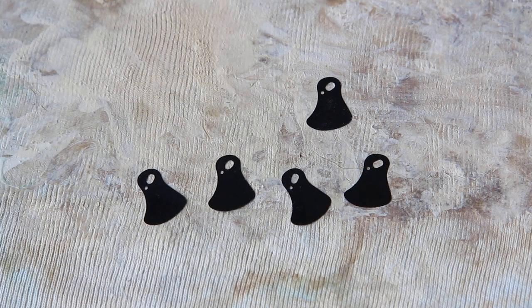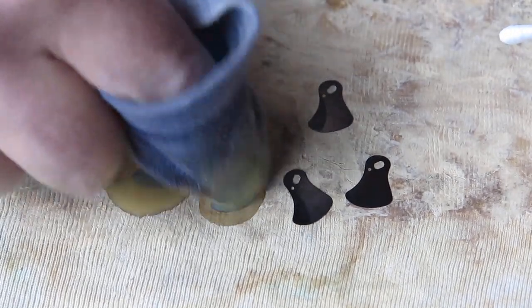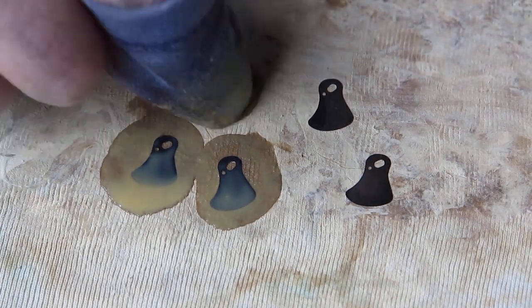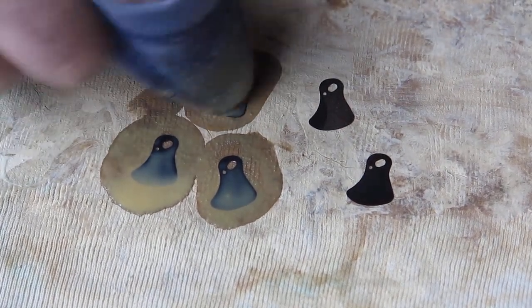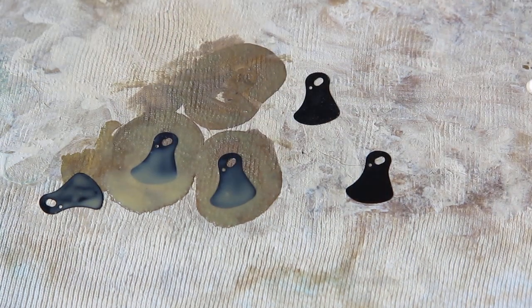Well, these shutter blades are all fairly marked. That's oil marking on there, oil stains and the like, but mostly that's surface corrosion that I can see there. So I'm just going to polish them with a bit of Brasso. So first I just do one face and then the other. Now this is just a piece of board with an old t-shirt stretched over it, and as you can tell from the surface, it's been used a million times before for exactly this purpose.